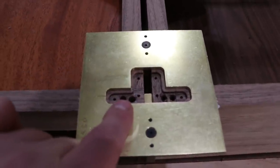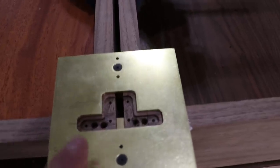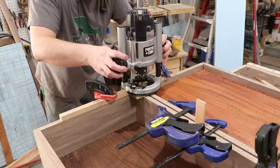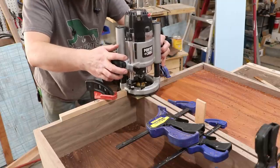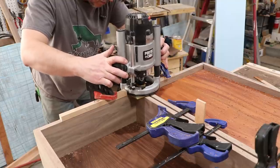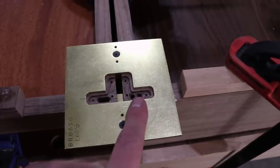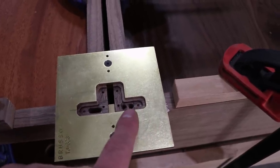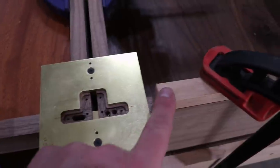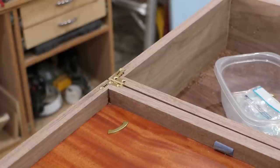And I'm going to use those two holes to find my start and stop locations, and then I'll connect them together. All right, and then there's my slot. So I'll do the same thing for this guy on this side. I'll find both holes, clamp my start and stop blocks according to each hole, and then route between the two.